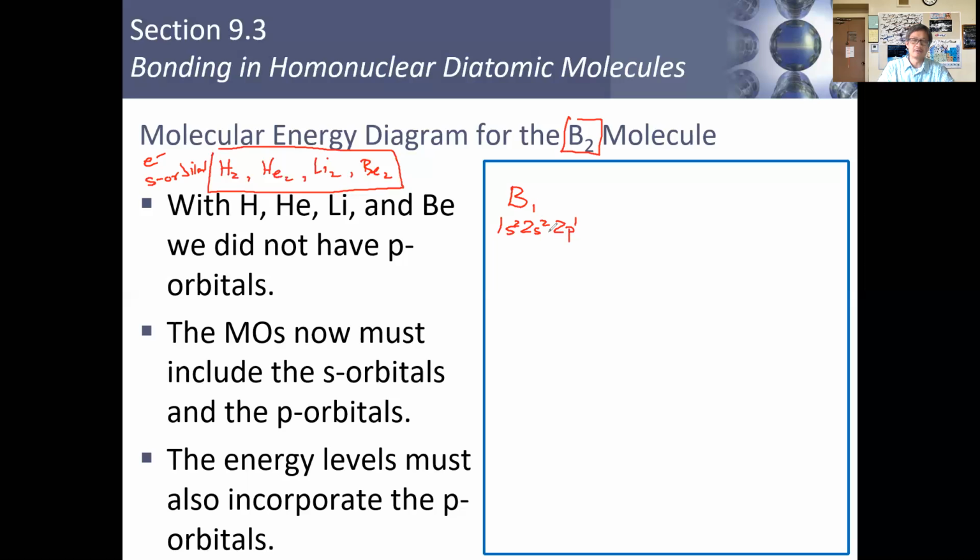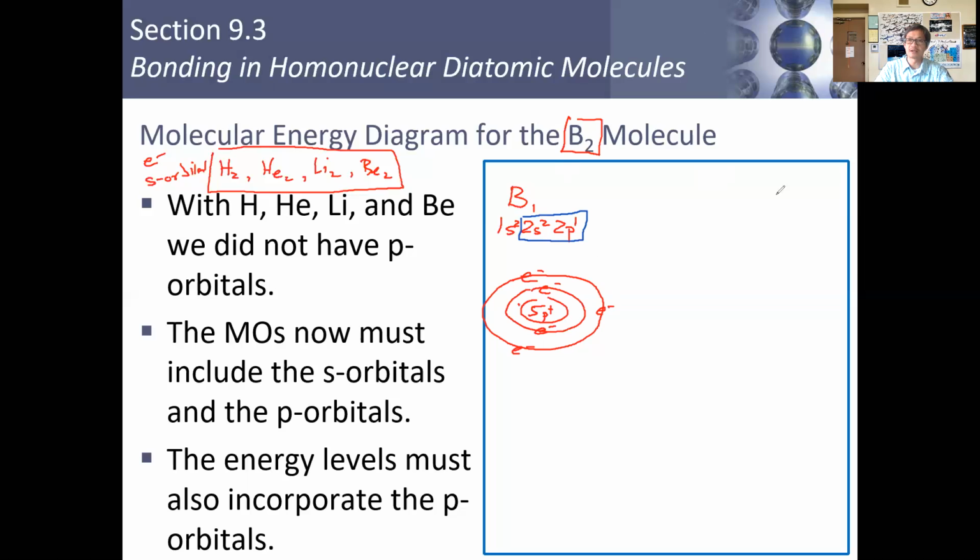So this particular boron is going to have 5 protons in the nucleus, and then we're going to have 2 electrons in the 1s, and 3 electrons in the 2nd energy level. Make sure you keep in mind that we are only going to look at the valence electrons. And so when this molecule forms, it's going to form by these 3 electrons being shared with a 2nd boron.